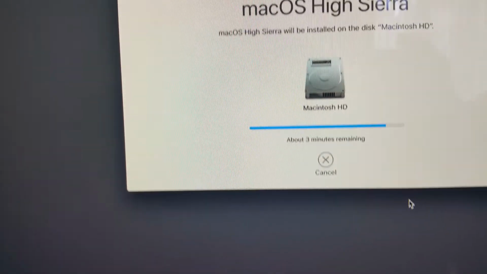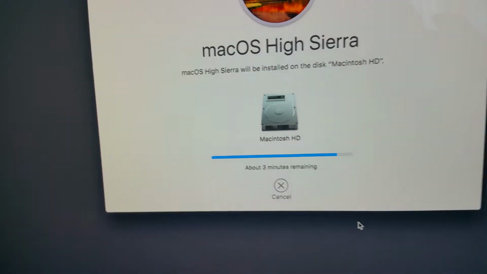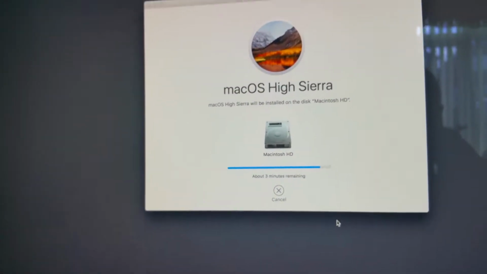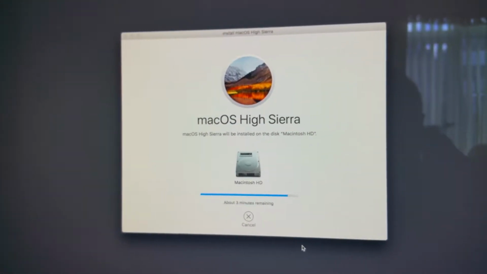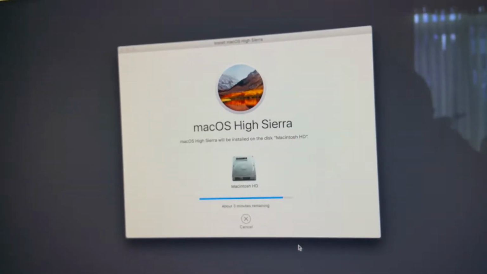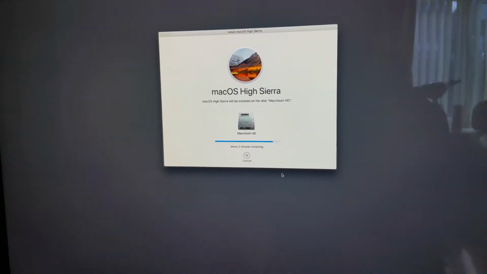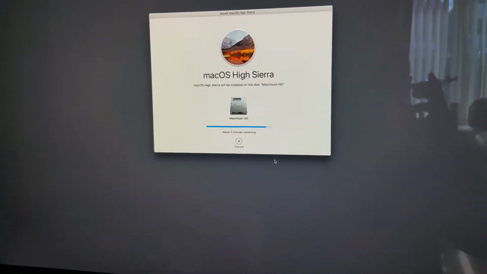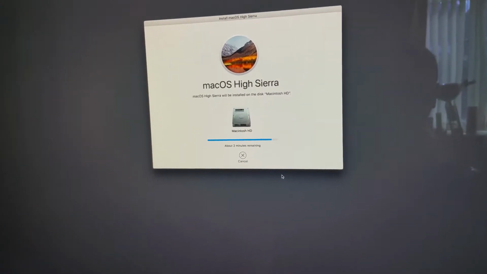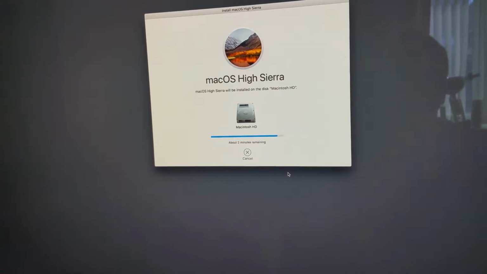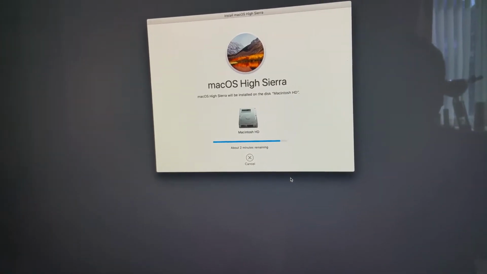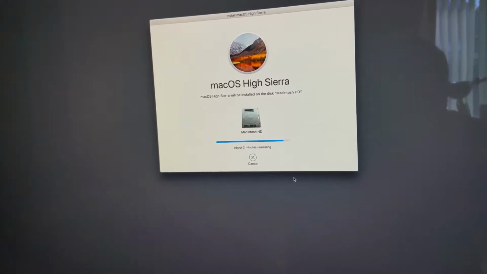So I've done it. Look, as you can see, it's doing it. It said it would take 45 minutes, something like that. So I am doing it. Let's see how I go. Hopefully this will resolve my issue. What's happening is I was getting a green color when I was playing the video on YouTube. So hopefully this will sort it out. I will keep you updated and see what's happening.